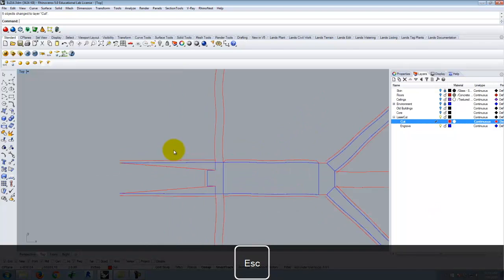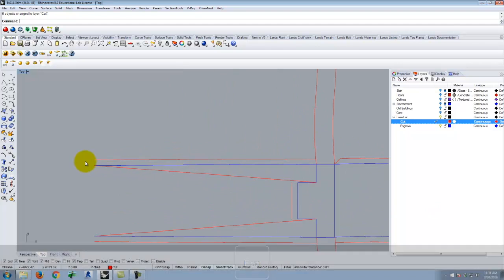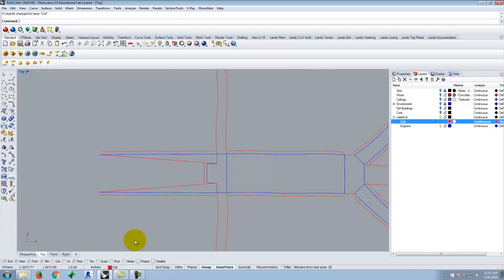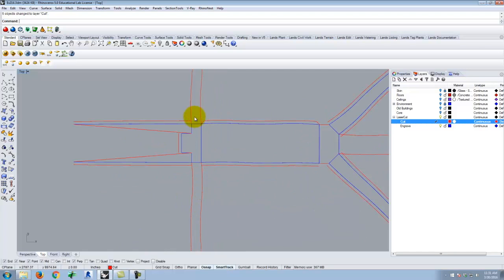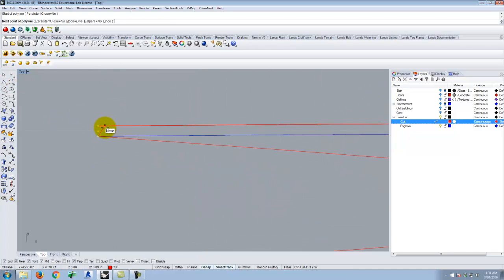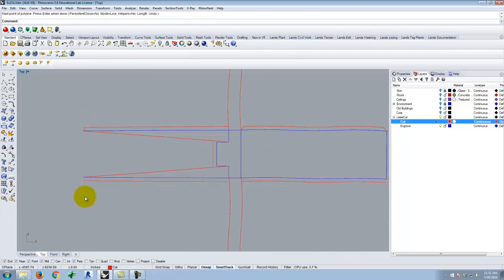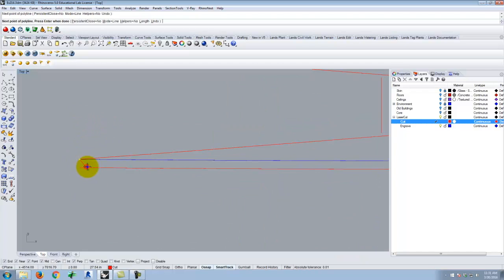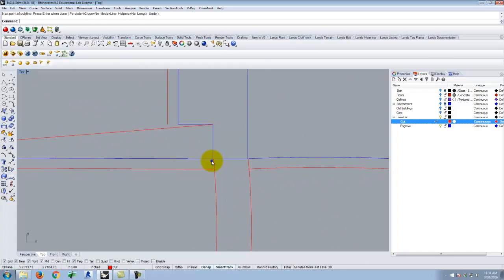OK, so what I should ultimately end up with is a red line that goes all the way around the outside, with any line that's inside being blue to be folded. So it'll take a little bit of touch-up. I'll have to do a few more of these little angled pieces and ultimately some trims.